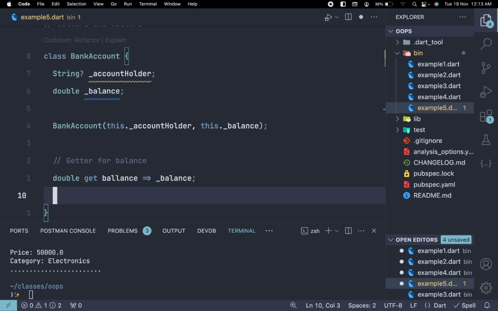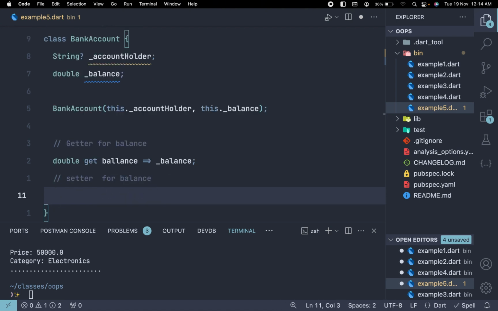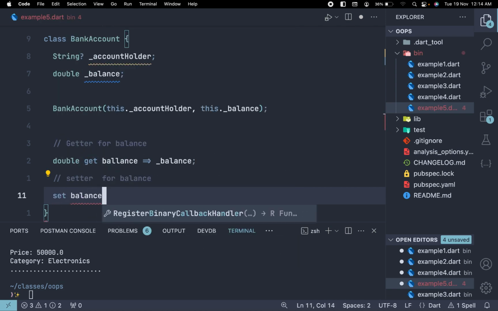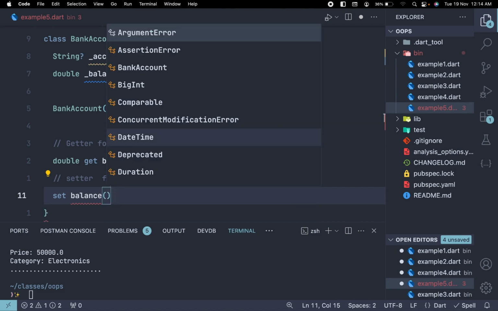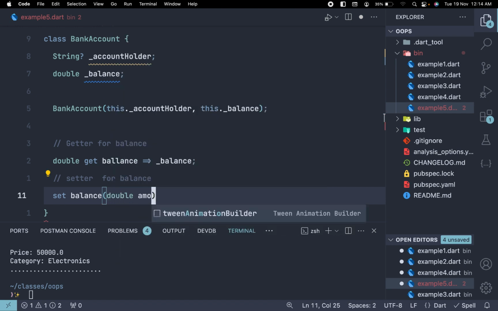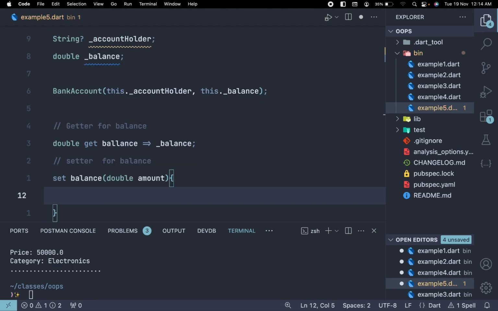I will also create the setter for balance. To create the setter, we say set balance. We pass the parameter. What parameter do we want to pass? The amount. So double amount.